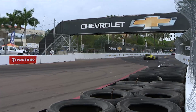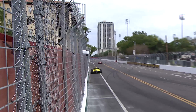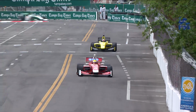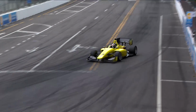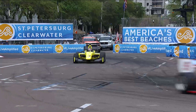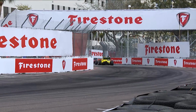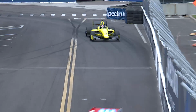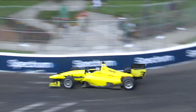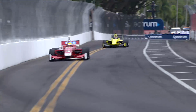Fifth is Dalton Kellett. Let's pick up that battle for fifth as Dalton Kellett makes his way through turns 1 and 2. Jake Query, yesterday's winner, Aaron Thielen in that Soul Red Mazda car, again starting to reel in that second-year driver for Andretti Autosport. Yeah, Kellett has had an active day already, no doubt about it. Kyle Kaiser is in front of him, and of course he has also been holding off others at different times earlier in this race, but now he's got, as you mentioned, the guy that yesterday was flat-out dominant, Thielen, right behind him.